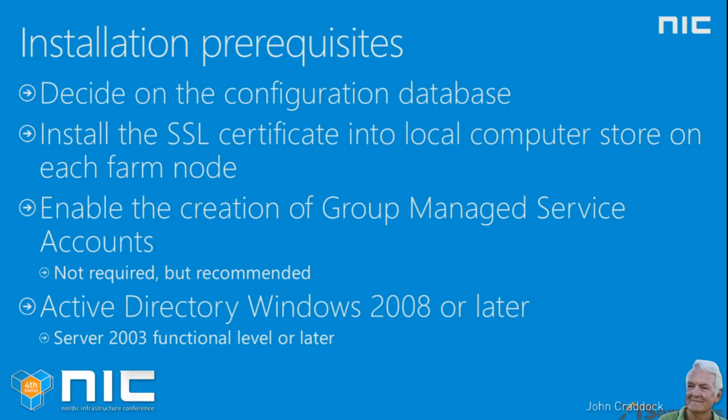We need Active Directory Windows 2008 or later, and we need the appropriate functional level, which is the 2003 functional level or later. Hopefully you're already later than that. How many have got 2003 domains left? Anyone prepared to admit to it? So half a hand, I think, went up. If you want to be using workplace join, you need the 2012 R2 schema. There's a device object that gets created in AD, and we'll need the schema appropriately set for that.